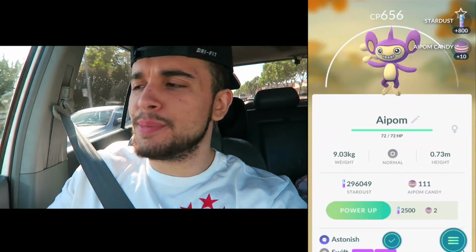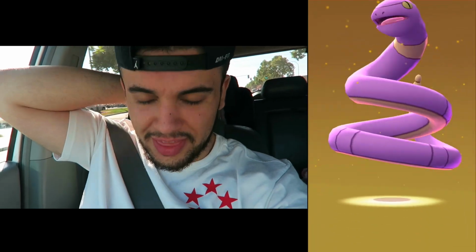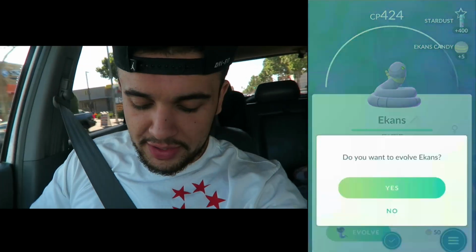If you get a counter and dynamic punch, I believe. Or not, is it counter and dynamic punch? I think it's counter. I'm not really 100% sure on that quick move, but I know dynamic punch is the best charge move for a Machamp. So if you can get one, definitely do that. But if we missed that one, there's also a level four raid happening right where I'm at right now. But we're driving past it and we can't hit it.